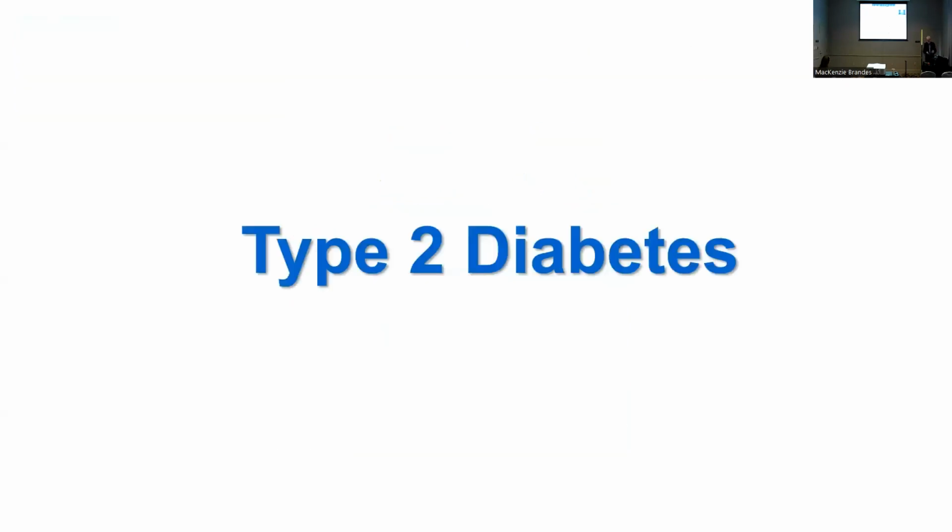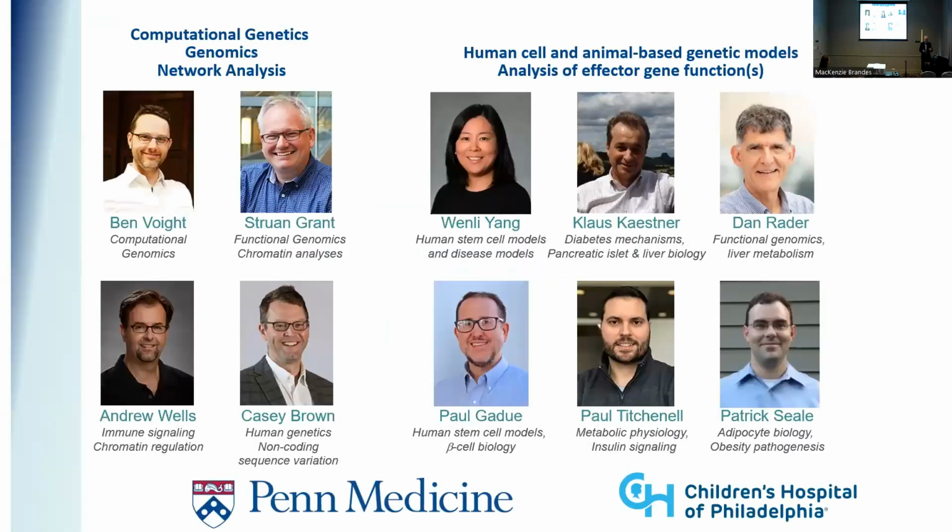Coming to type 2 diabetes, and obviously we're at a diabetes meeting, what we've been doing is working as a collective at the Children's Hospital of Philadelphia and Penn, and we're delighted to be working closely with the portal folks. There were 2 awards made, one of which was to us in Philly. The idea is that we're going to try to find this confluence of evidence for all those GWAS loci that are out there, for the causal effector gene or genes at each locus.